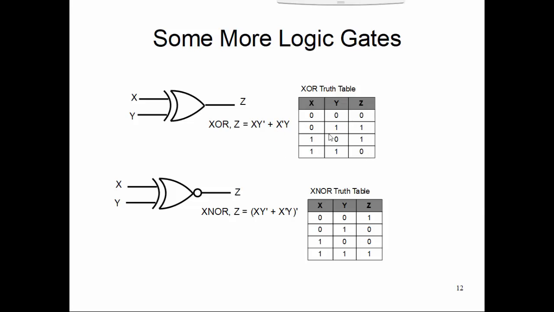That's XOR, and similarly we can have XNOR, which is basically the inversion of this function, XY bar or X bar Y. Or by the definition of the inverse function, you can say it is XY or X bar Y bar. So it's not in the slide, please note. XNOR Z is either you can write it like XY bar or X bar Y whole bar, or you can write it by the definition of the inverse or complement function, that is XY or X bar Y bar. That's XNOR.